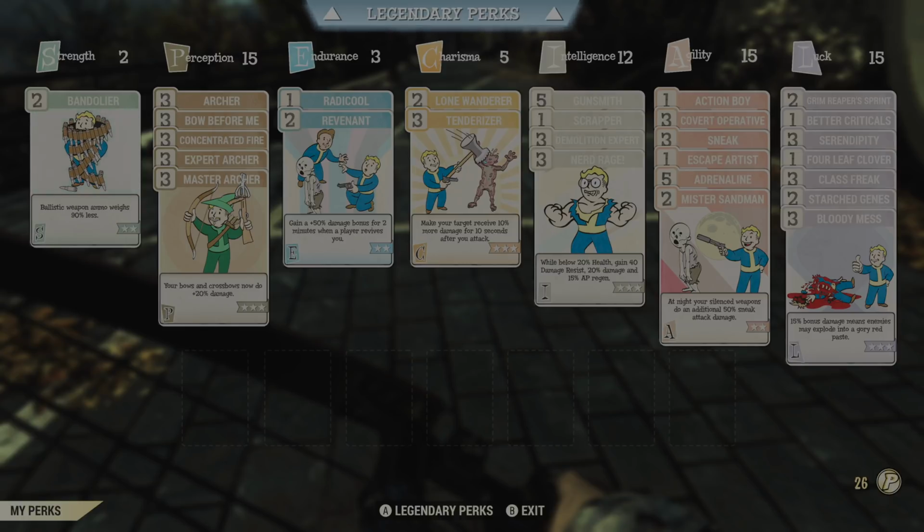Under Charisma, we've got 2 points in Lone Wanderer. That's going to help protect us from some damage, give us a little more AP refresh while we're running solo. Tenderizer, honestly probably not going to do a whole lot today. Basically, our target will take more damage after we attack. It might help a little bit with some of the bigger, tankier enemies, but honestly, I don't think we're going to be hitting anything enough times to really recognize it.